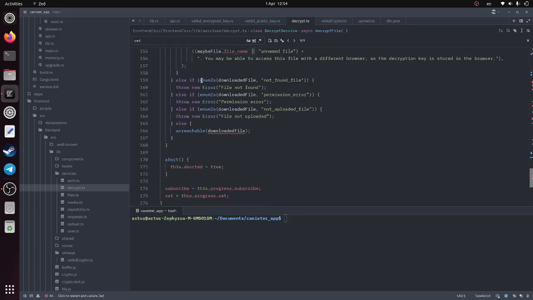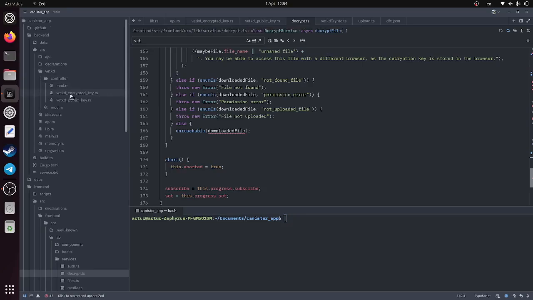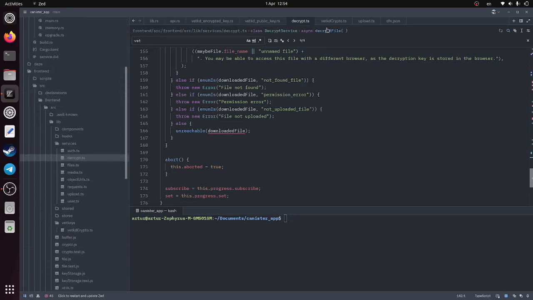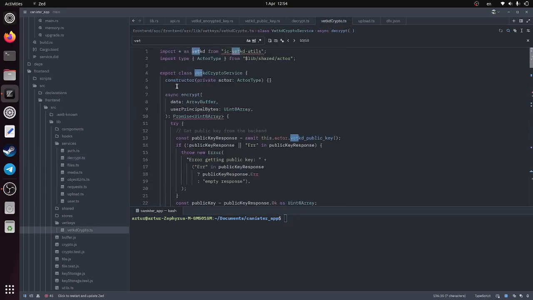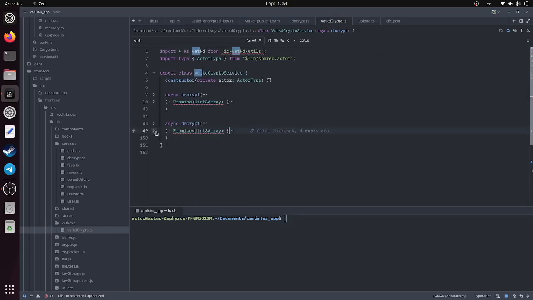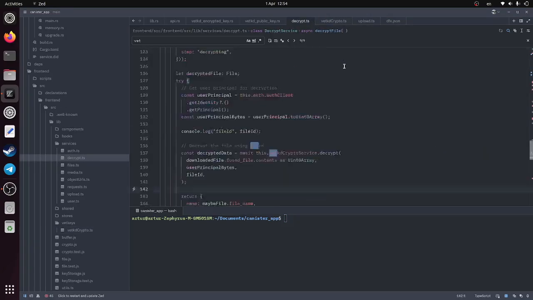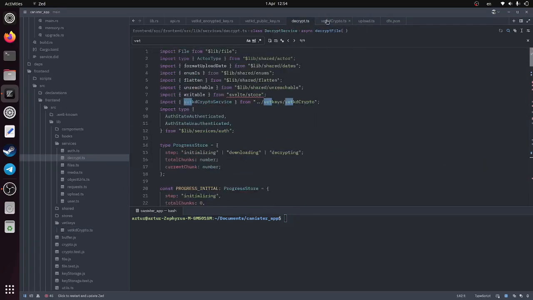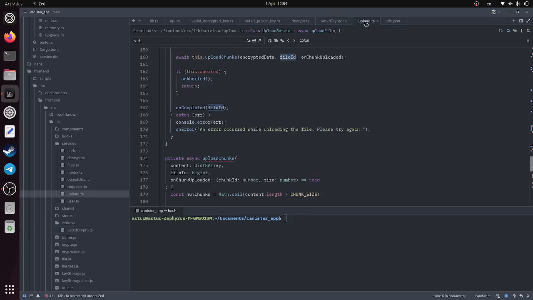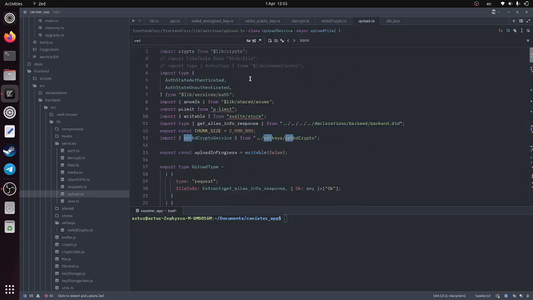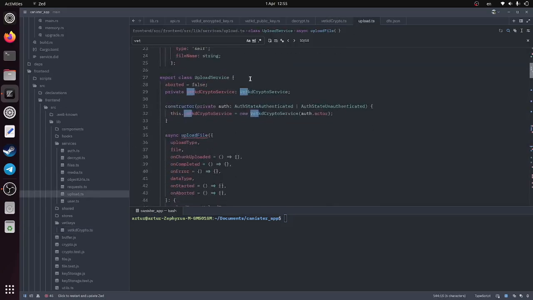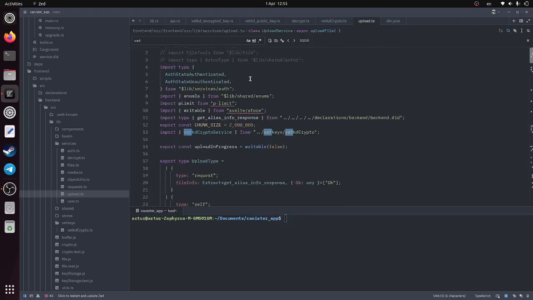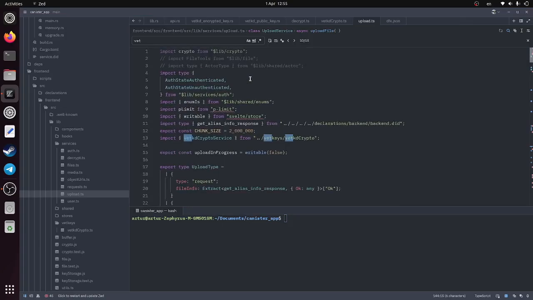So this is the overview of our code and architecture. We have the backend, which is responsible for getting the actual private key and the public key. We have the front end service, which does encryption and decryption. And we have the user-facing services, the client-side services that work with the decrypt and encrypt method for either uploading or downloading files, as well as other things like sharing, deleting and renaming files, etc.